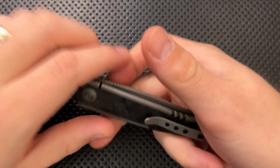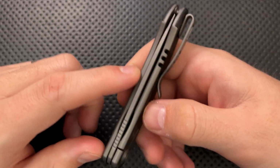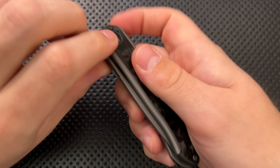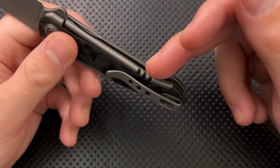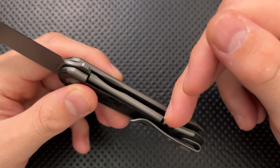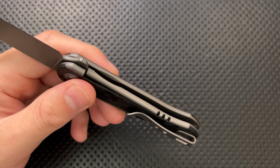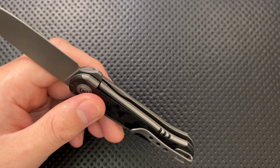Next thing, speaking of the lock bar, the only thing that's not smooth on this knife is this lock bar cutout here. And I get that they might not have been wanting to do too much in the way of internal milling on the guy, because there is no internal milling otherwise, but it would have been more compelling had these little cutouts been on the inside of the knife rather than on the outside. Let's see here. Do I have an internally milled? I do not at the moment.